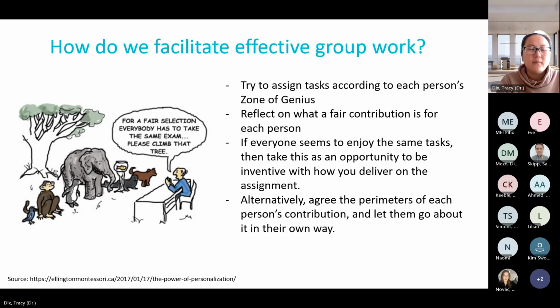Do reflect on what a fair contribution could be for each person. So just to give you an example, very often at university, say you're in your first year, many students are quite shy and conscious of public speaking. Whereas you might get the odd student who has done performance arts, and so they're really confident. They're used to facing an audience and just performing to them. And so doing say one 5-minute presentation, for example, will be really easy for that person.